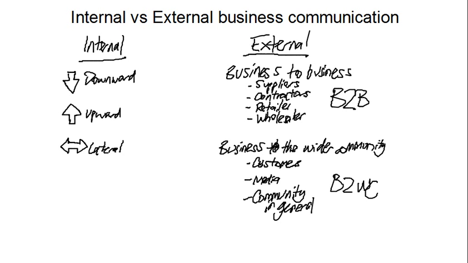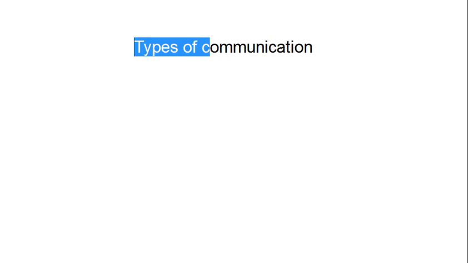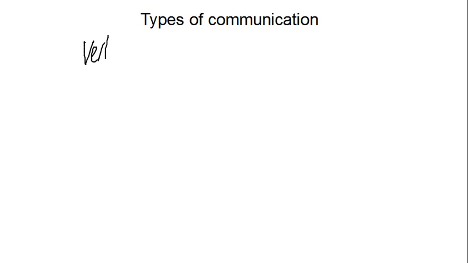So we'll get a nice fresh page and put in a heading here. So we're looking at types of communication. When we cover different types of communication, there's really just two main types, two major groups to choose from. First of all, there is verbal communication, which is any communication that involves words, and non-verbal communication. So we have verbal and non-verbal.